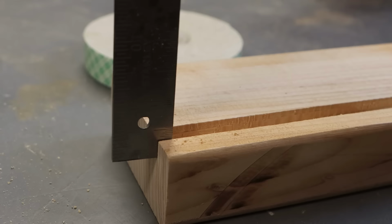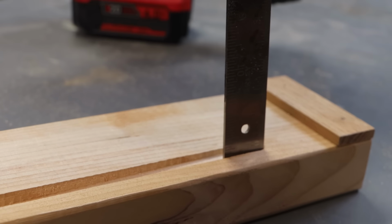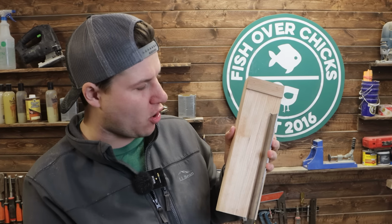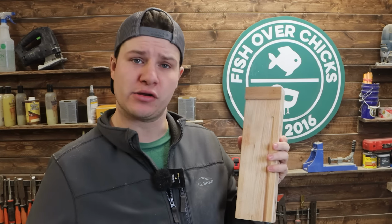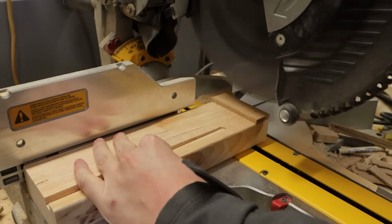So it's about 3/8 inches deep there, and then when you come all the way up to this end, it's about a 1/4 inch deep, which is perfect. And it's just over 9 inches long, which is how long our chopsticks need to be. So now all we need to do is cut this piece off right here and start planing.